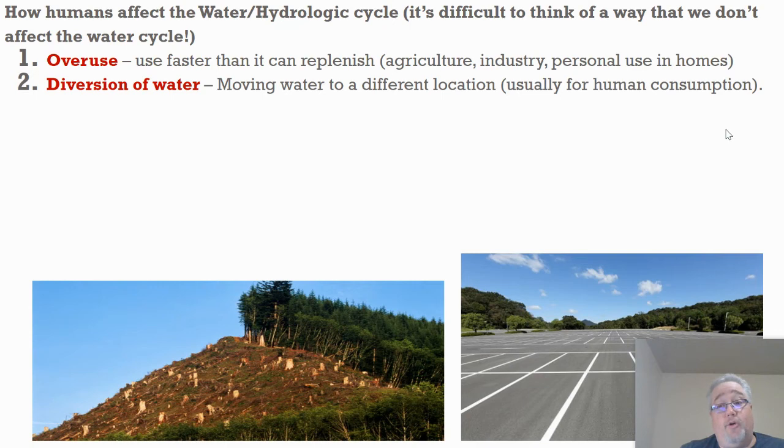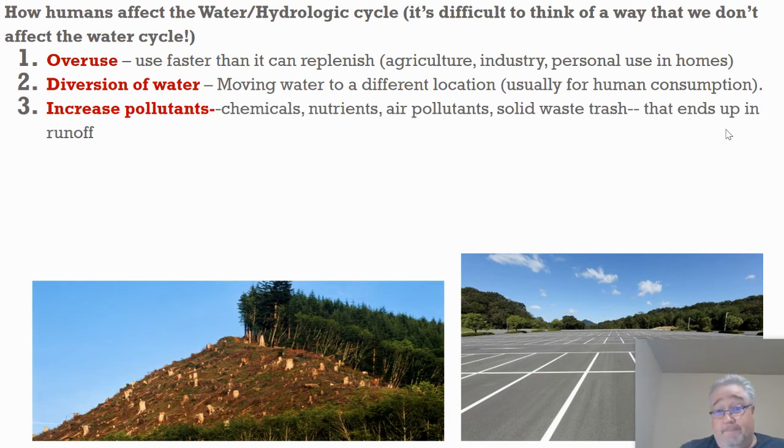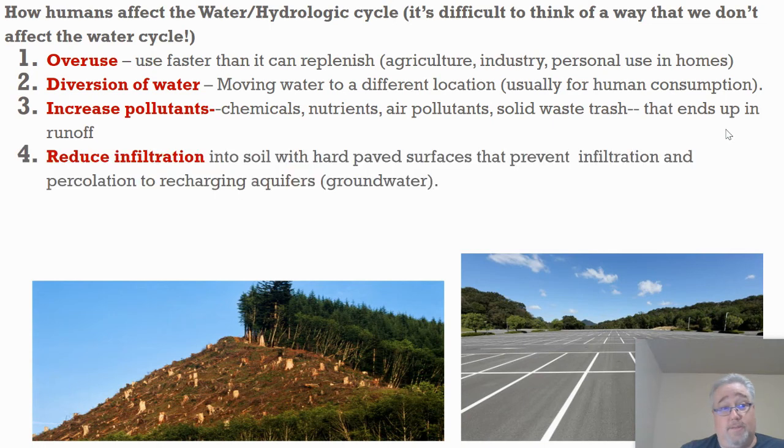We also divert water. Diversion means we move it from one place to the next. We have a real easy way to do this. Now that we have a lot of technology, we can take a lake or a reservoir of water and easily divert it and move it to another location. We can build aqueducts and things like that above ground. We can actually move the water to another place. We pollute it. Obviously, we'll talk a lot about this year. Different chemicals and things get into the water that will make the water unusable.